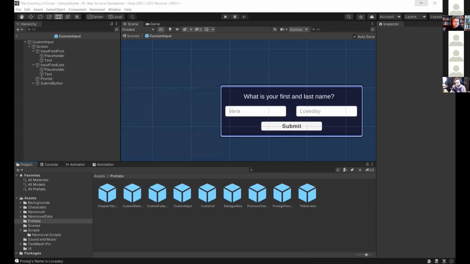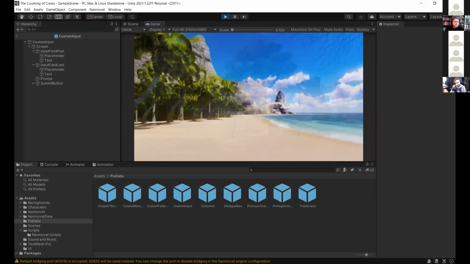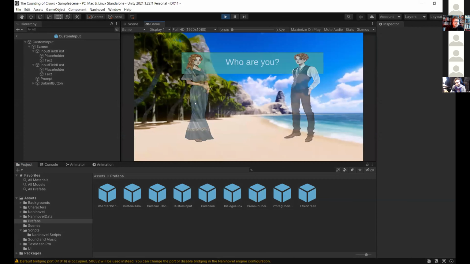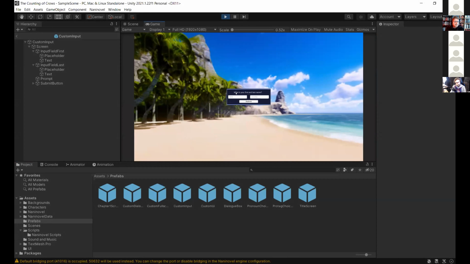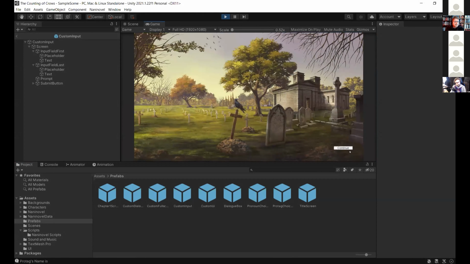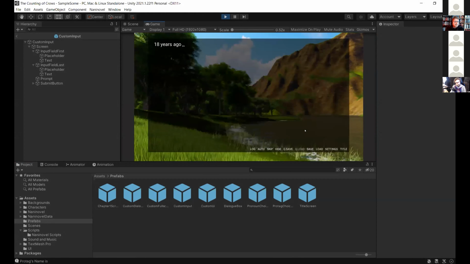Oh, Tim is asking, what does NaniNovel's default audio controls look like? Default audio controls. You mean like the settings to get to the... so we actually go to the game. So right now, I'm just using the default here that NaniNovel uses.